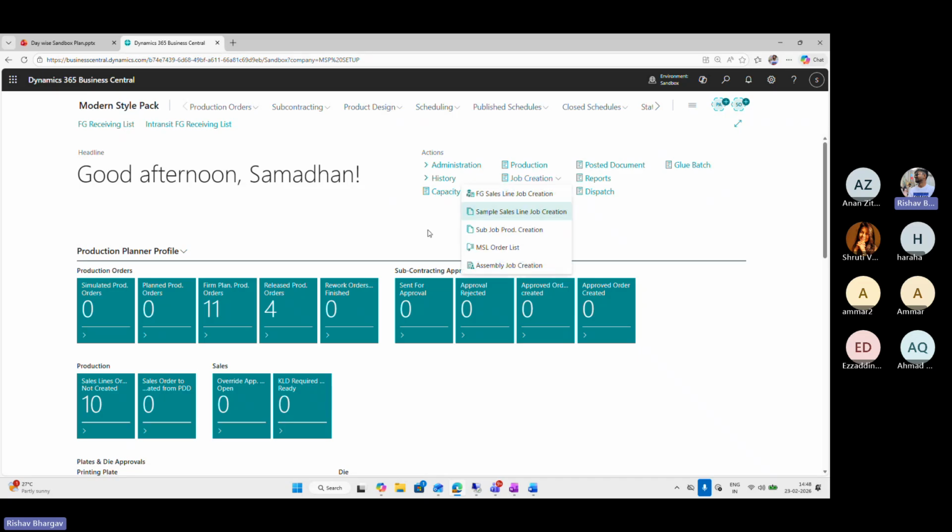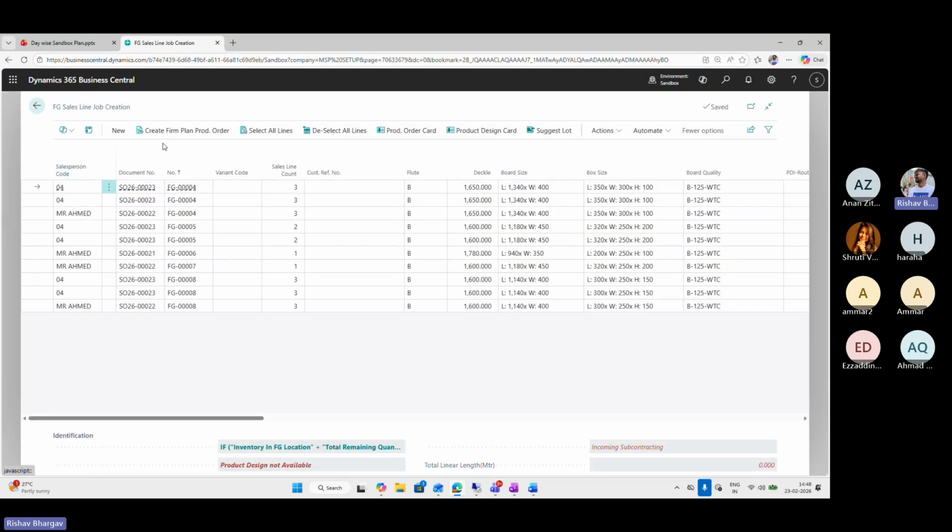In the job creation, when the salesperson generates a sales order, it appears in the job creation page.